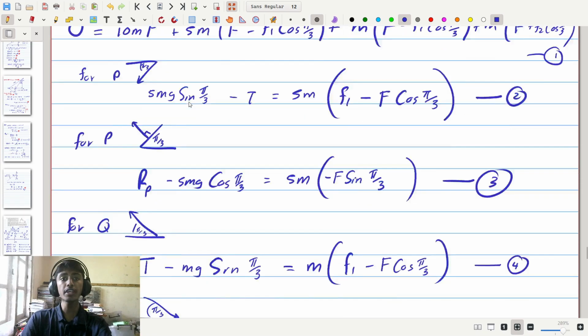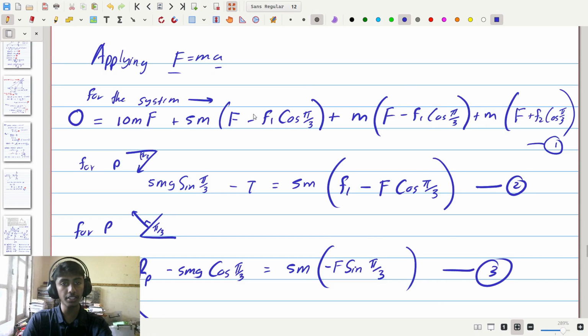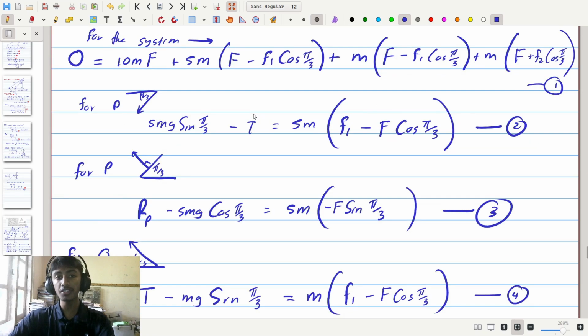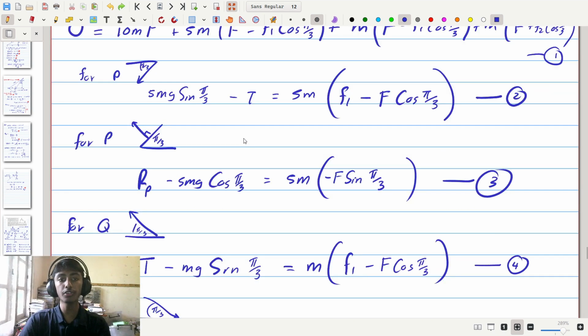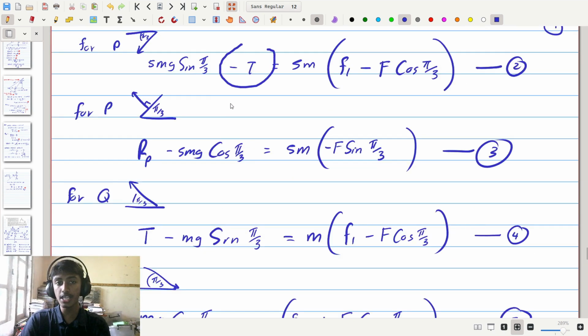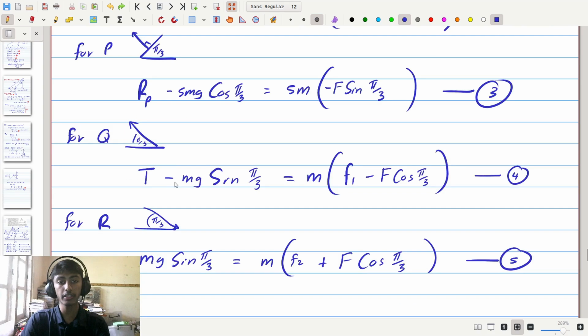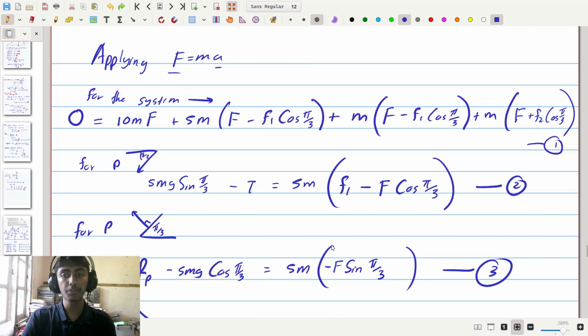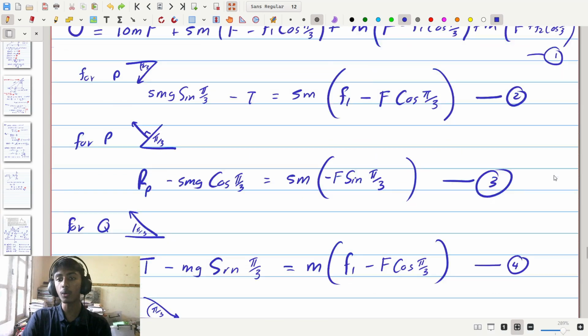Now, we pause for a moment and consider these equations. Each of these equations has the unknown variables F, which is F1, F2, and then F2. So we have 3 unknown variables. We then also have in this equation T, and in this equation Rp. If you look at the rest of them, we again have T, Rp, all of that. So we have a total of 5 unknowns. And if you take a look, we can see we have a total of 5 equations as well.